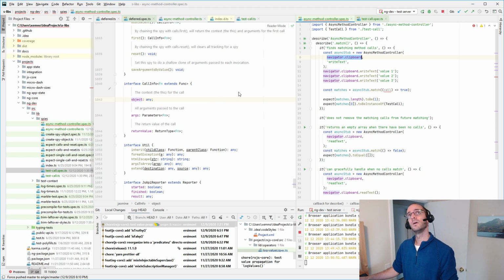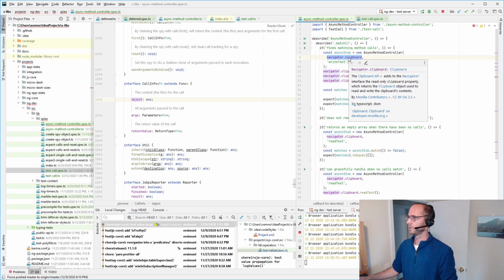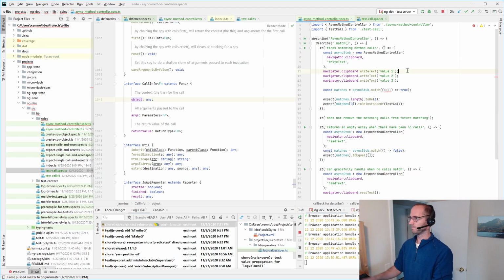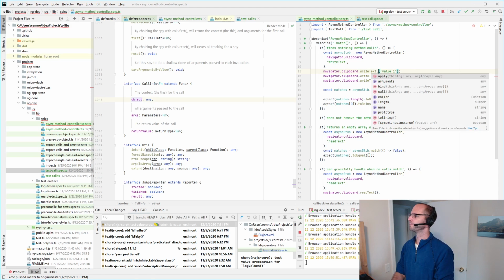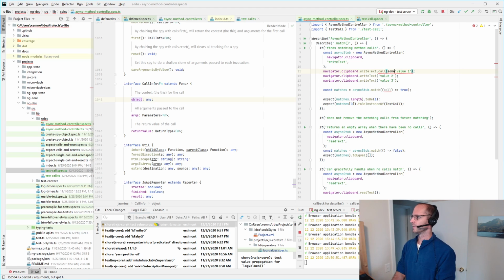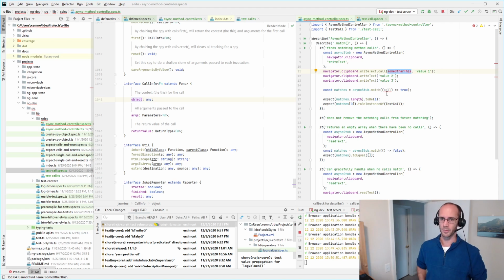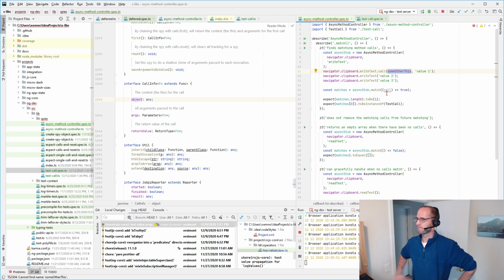Now, it is possible that someone could do navigator.clipboard call and pass it some other this, and then that information would be captured in the call object, and we could use that in our predicate. It's not something I ever do. It's not something I think could possibly be good practice. Maybe. All right, let's move on.